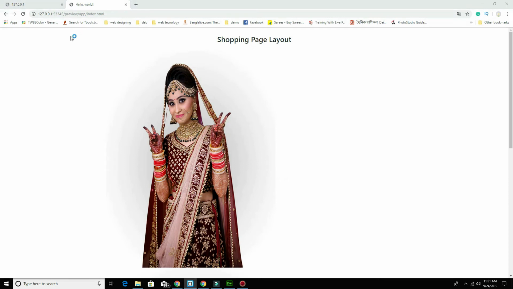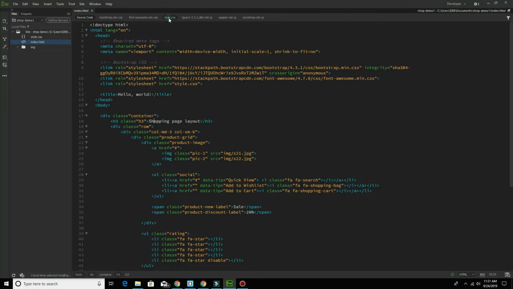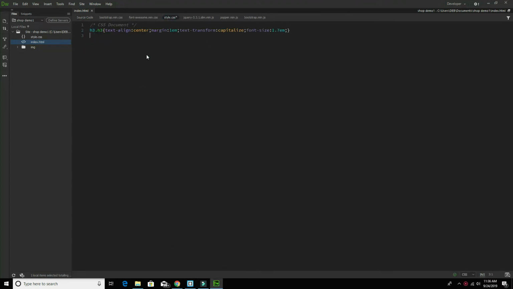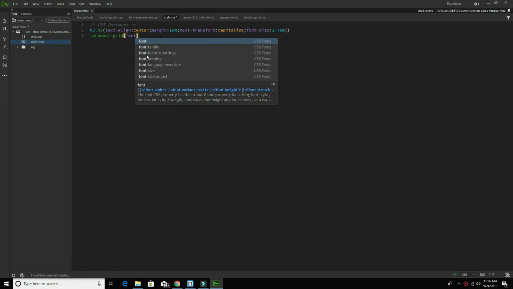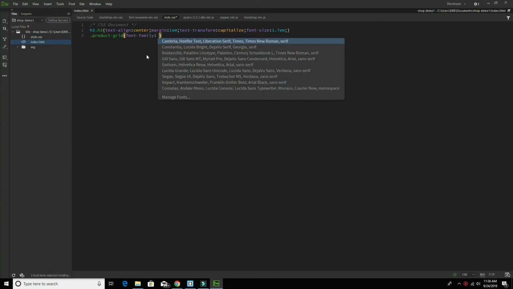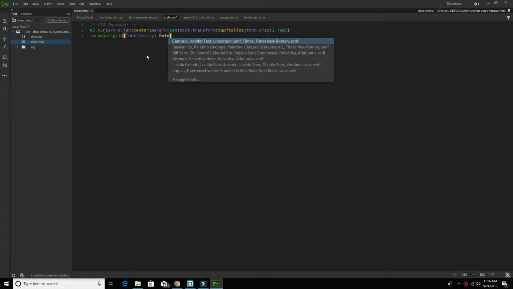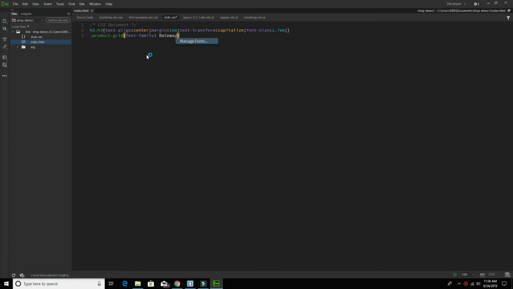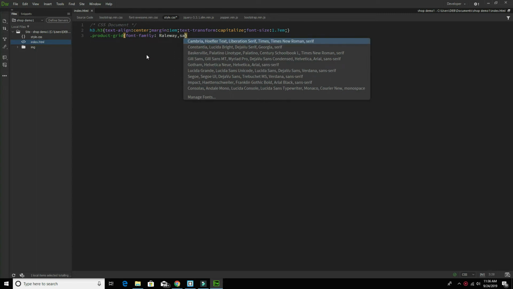Let's come back to the style.css again. So now .product-grid, font family I am giving as Raleway, after that comma, sans-serif.